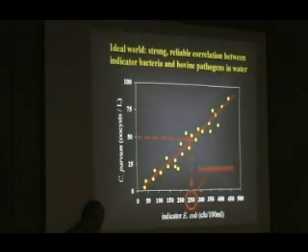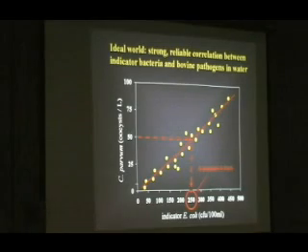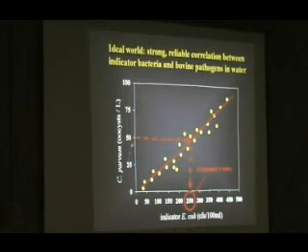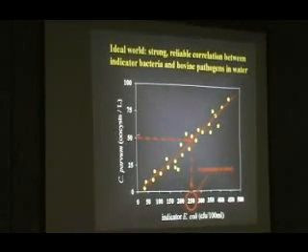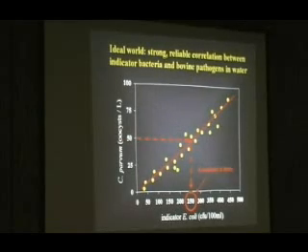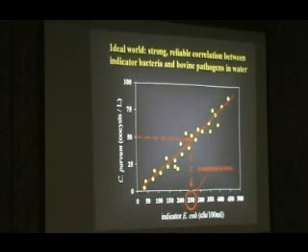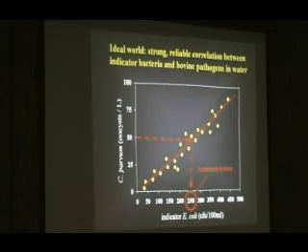And so, conceptually, ideally, you'd look at the concentration of, say, C. parvum, and we decide for C. parvum, if we get above 50 oocyst eggs per liter, we have a risk of people becoming sick. That's the concentration at which an unacceptable number of people will become infected. We go across then via the correlation that exists between C. parvum and generic E. coli or indicator E. coli, find out where those two meet, and a standard is born. That's the relationship that we hope exists.